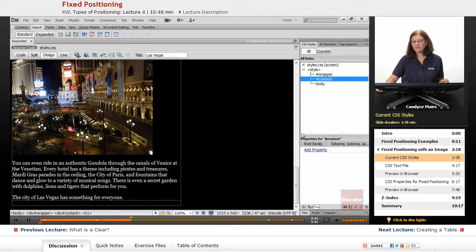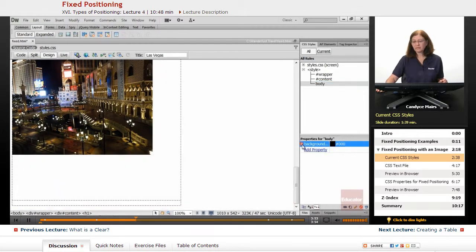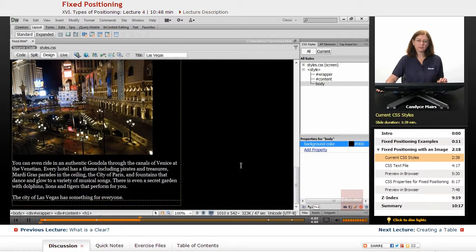In the content area, I have a font family of Tahoma, and in my body tag, that's what's giving my page its black background. If I click in front of the background, you can see it turns to white. I'm disabling that background color property. So I'll turn that back on. We're going to keep it black.